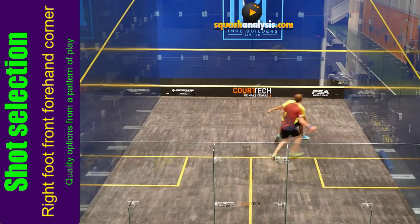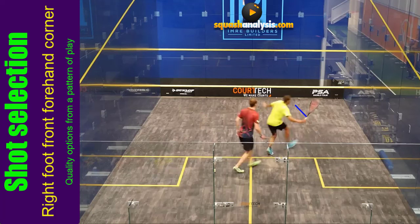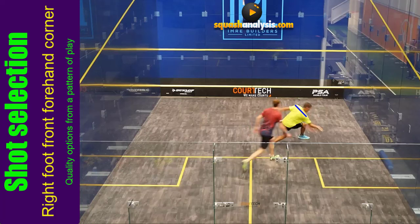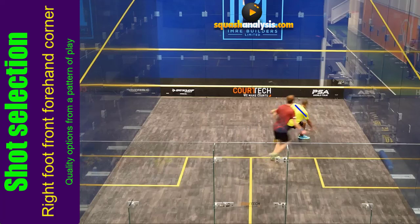I'll put a line on screen to show the shoulders. As he comes in, his shoulders are still parallel to that line just before he strikes. Upon strike, his shoulders are in exactly the same position — he has not turned his body out prior to striking, and he's hardly turned it out as he finishes the shot. His shoulders are virtually not turning even to when the ball hits the front wall. He's still got his shoulders there, then he'll come off knowing he's beaten his opponent.